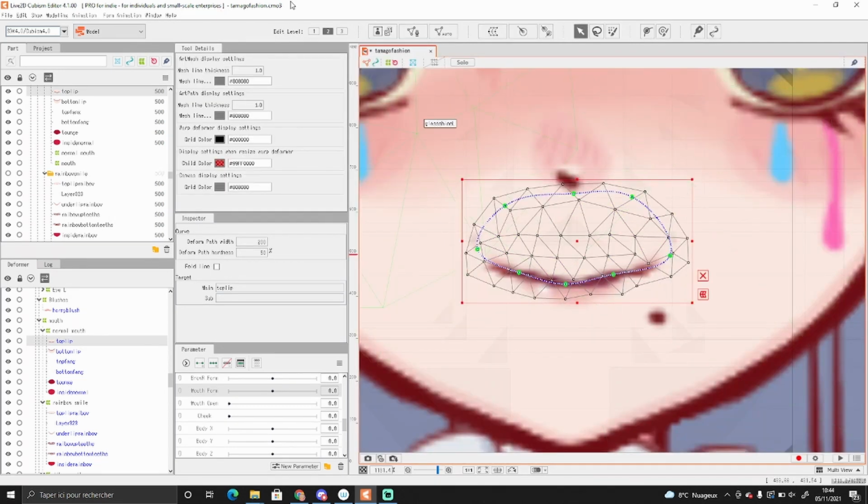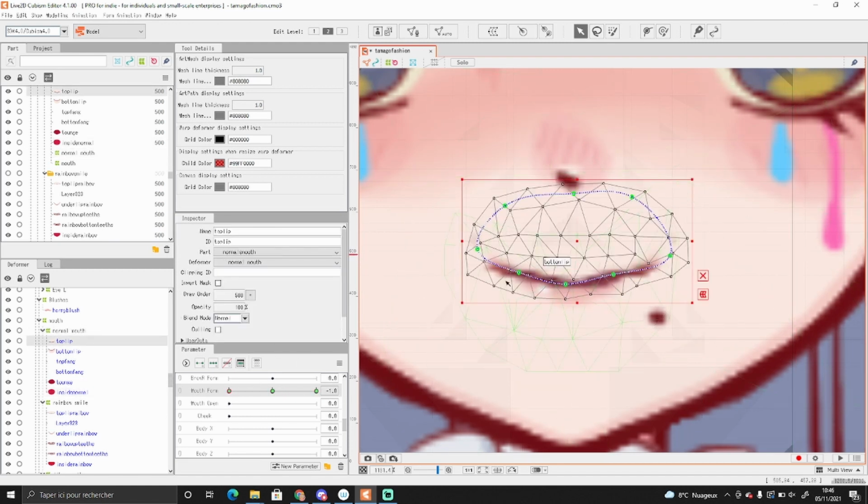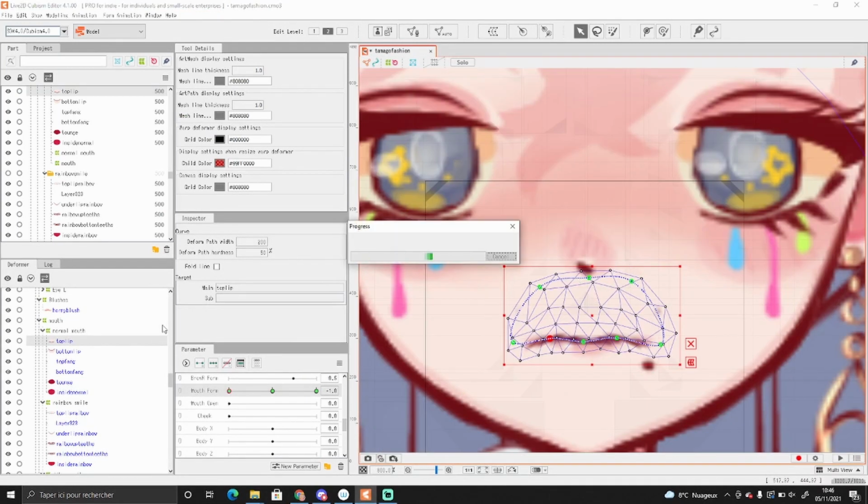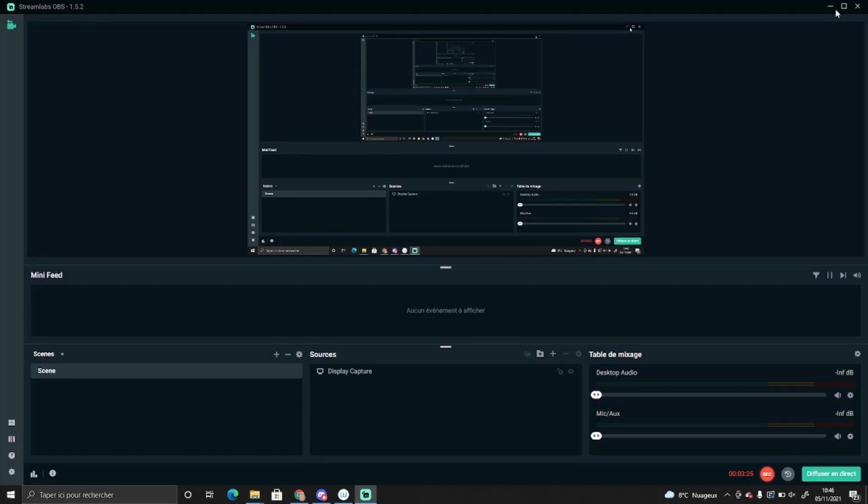Then we are going to do the mouth. For the mouth, I totally erased all the mesh that was before, because the mouth is more difficult than the things before. So you have to be careful and just create a new art path so it will be easier. The mouth will be the most difficult, because you have to combine a lot in mouth form and mouth open.